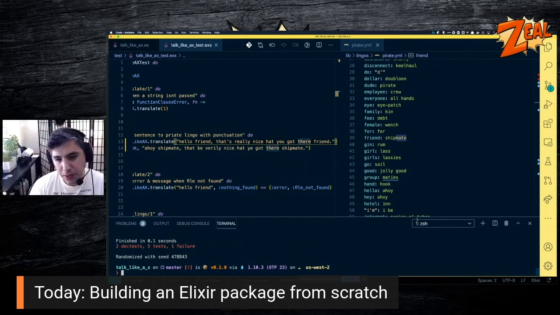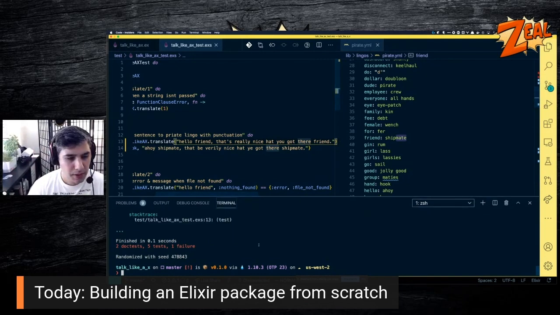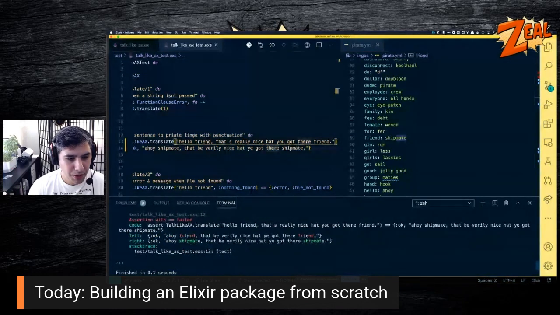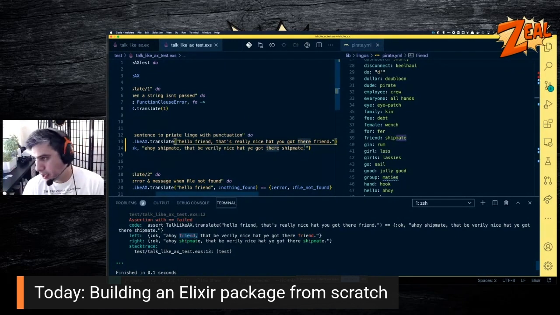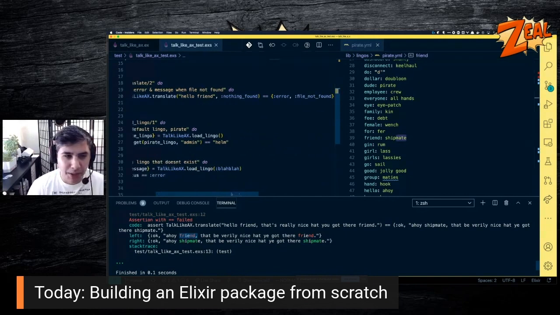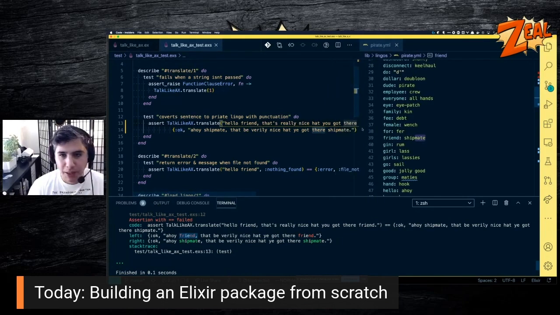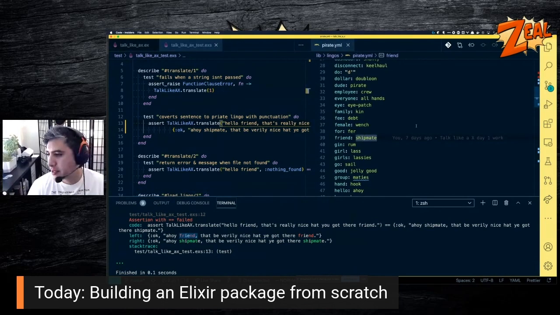We'll see what happens. And you can see it kept friend and kept friend here because the punctuation right there wasn't able to make it match. That's the bug we're dealing with. Or I guess not a bug, we just haven't extended the features yet. We have a very baseline and we need to get to the point of these requirements. So let's get into that.